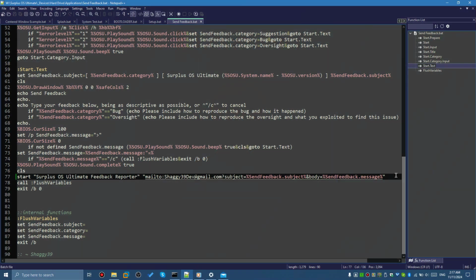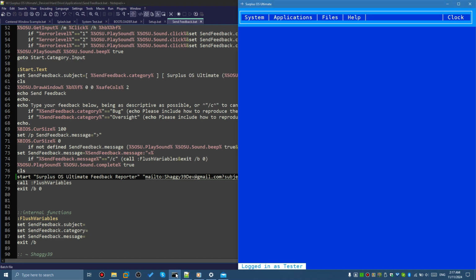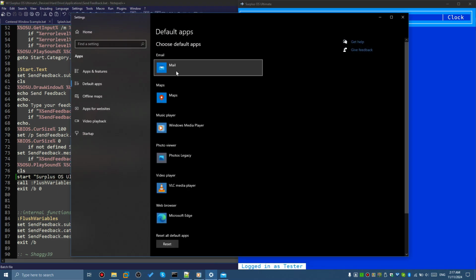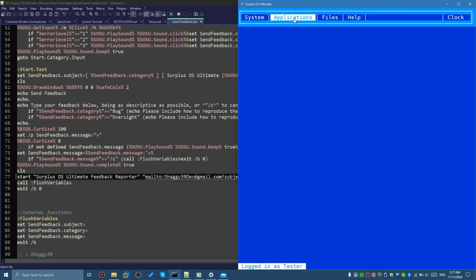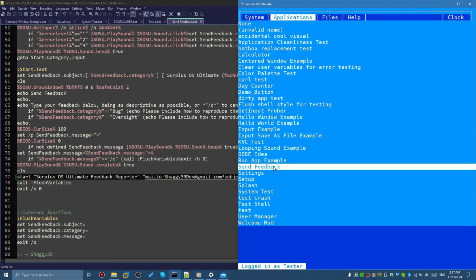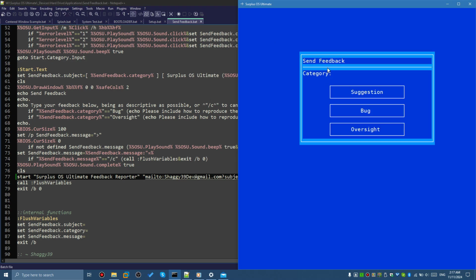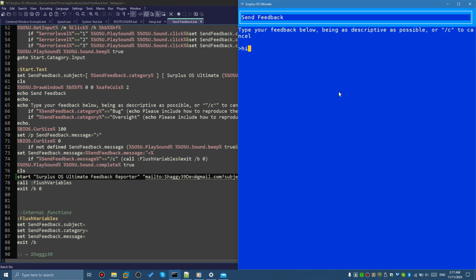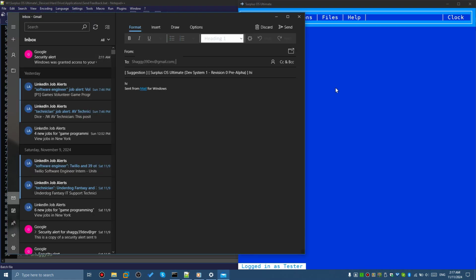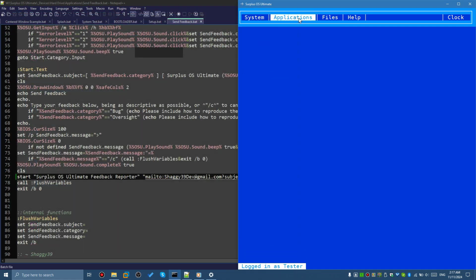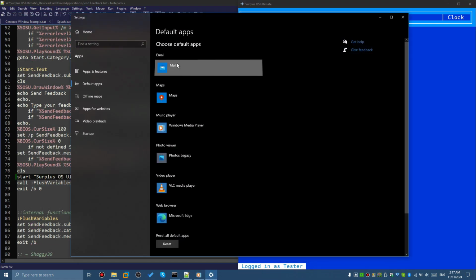So yeah. But essentially, here's some code. I'm not showing too much for obvious reasons, but with the Windows Mail and Calendar app that originally debuted with Windows 10, I have a little send feedback in Surplus OS Ultimate, the little batch operating system that came out into early access recently, and it basically is just a way to compile the feedback the way I want it structured.